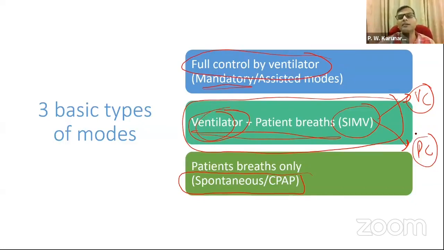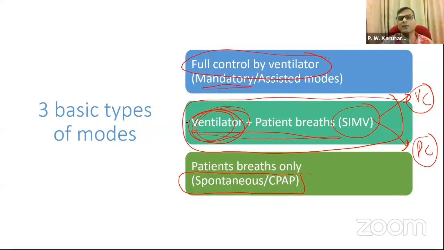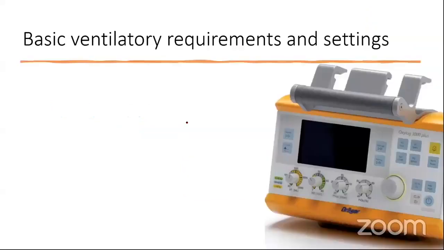Even if you paralyze the patient, the ventilator will look after the patient, and once the patient starts breathing, the mode will allow the patient to breathe. So I would recommend forgetting about the other mandatory modes and trying to keep the patient on SIMV. It's easy for you to remember: SIMV mode is what you start with, and once you have everything under control, then you can think of changing the mode. Even if you only remember the SIMV mode, that will probably do for the acute period. So forget about all the other advanced modes. If you see a portable ventilator, just look for SIMV mode and start with that. I'll tell you how to do that.